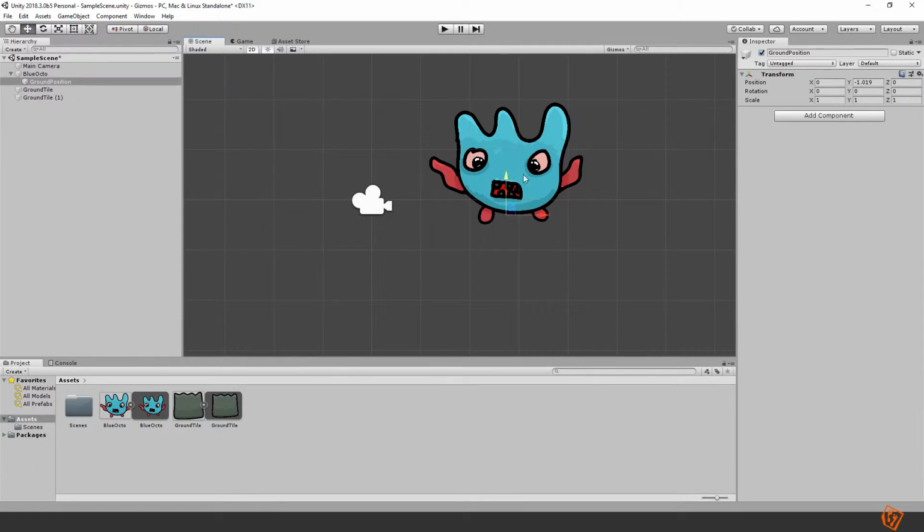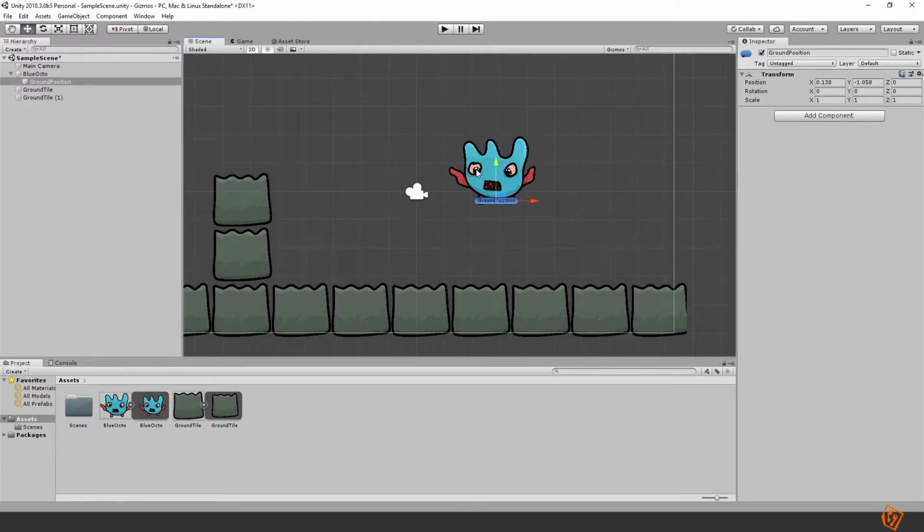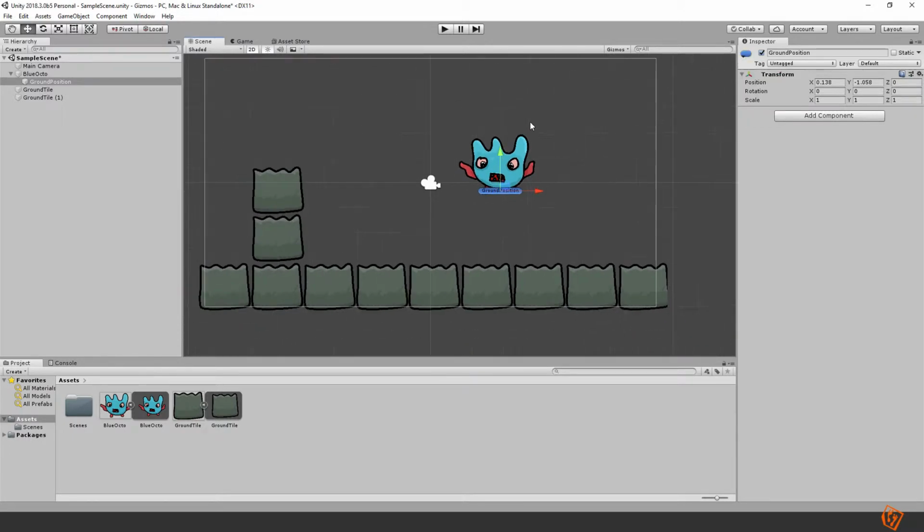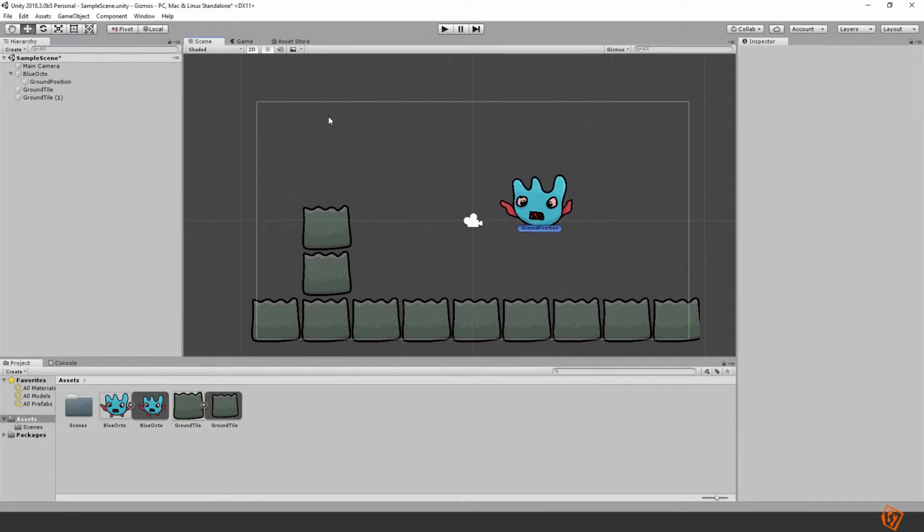You could do some tricks, for instance, using gizmos. So up here on the empty game object, you can choose an icon that will be used as the gizmo. Let's select this one. You can see now it's a bit easier to see where the ground should be. So if you put it in the middle here, you can see it. You can also change it to a diamond shape or a circle or anything, but I usually go with this one for this.